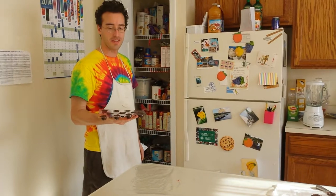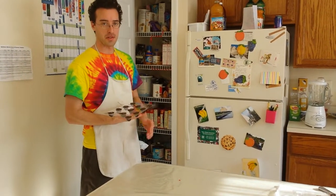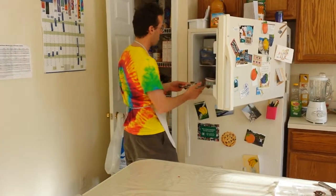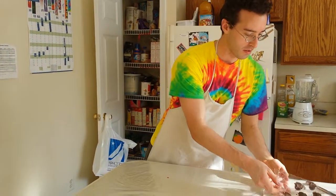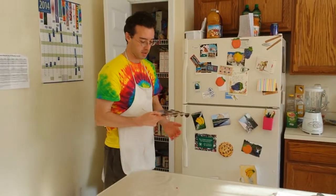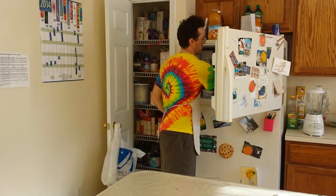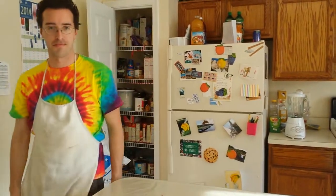Ready. Alright, so the last step for the truffles is we're going to put them in the freezer for about 20 minutes. What this is going to do is make them easier to pop out of the mold when they're cold. We're going to put them in there. We've got our caps on. They're complete. And we'll throw them in. Don't forget to take them out of the freezer.